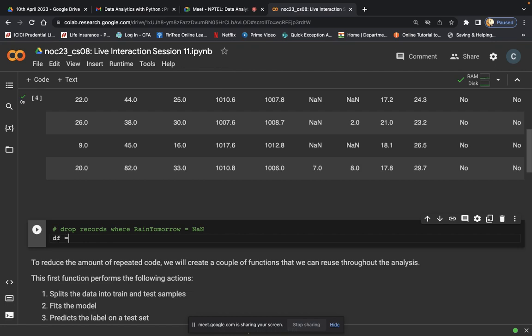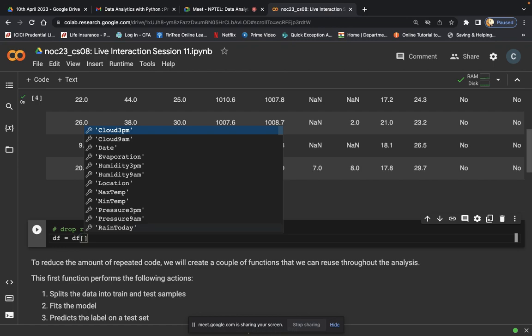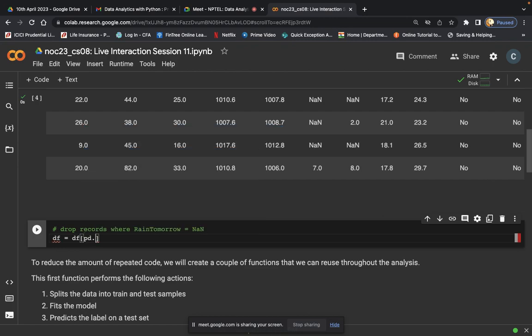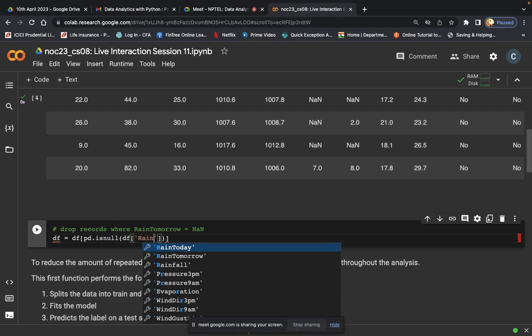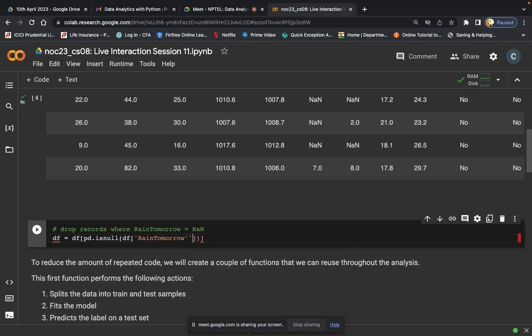To do that, we will modify the df itself. So df, in that pd.isnull is the function we're going to use to check. In that df, for that particular rain tomorrow column, we will check, and if it is equal to false.